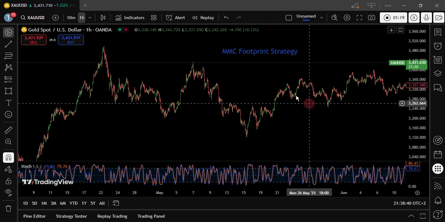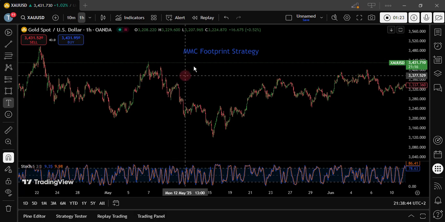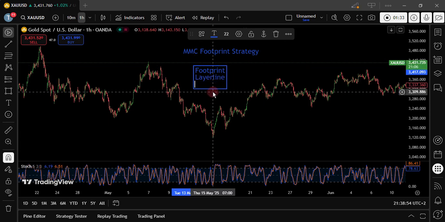Okay, so kuti ushandise strategy iyi you need two trend lines. First one being the footprint, second one being the layer line. Then when making an entry you need an indicator inokuratidza where there is relative strength handiti pari kuitika flip nepapi, where there is happening a divergence handiti.